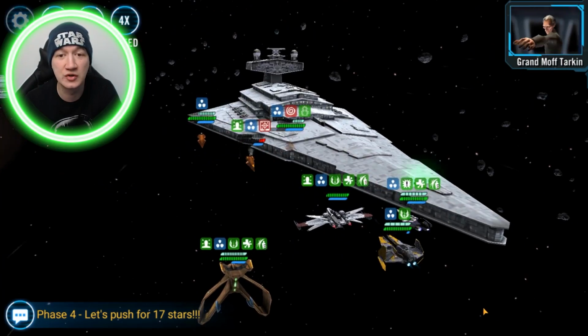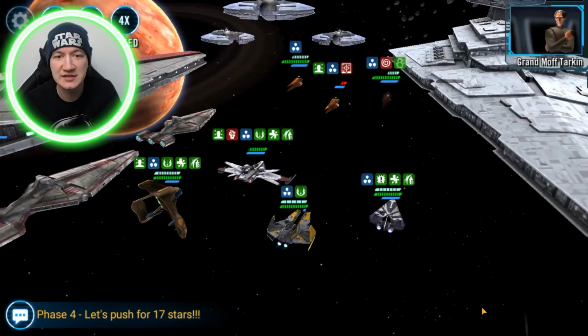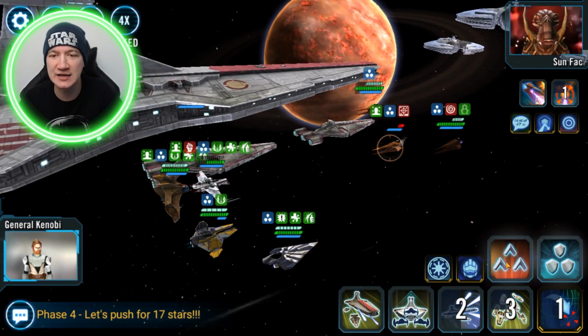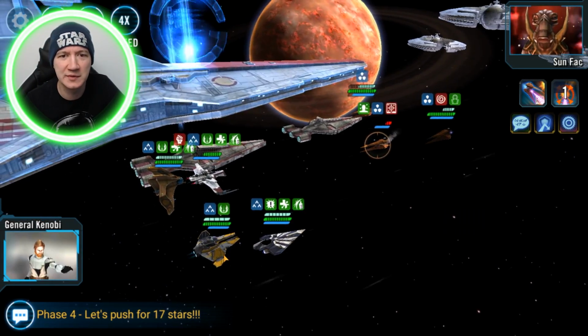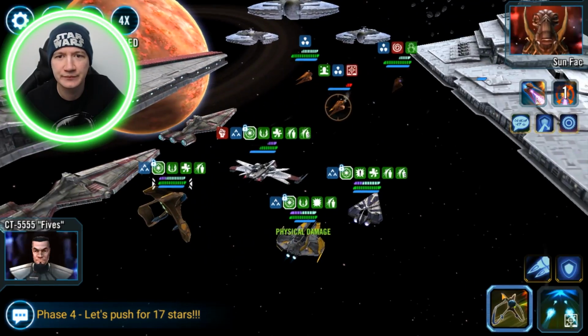The Sun Fac is almost gone already. It's amazing how tanky Gear 10 Sergeant is. It really is. He's 10.4, I believe. So no 6-dot mods because he's 10.4. Right, we'll use that anyway.